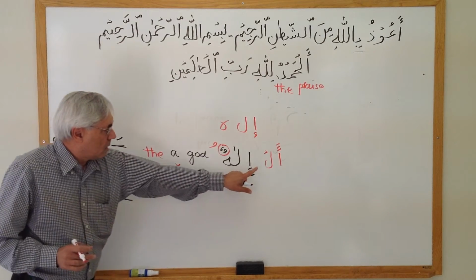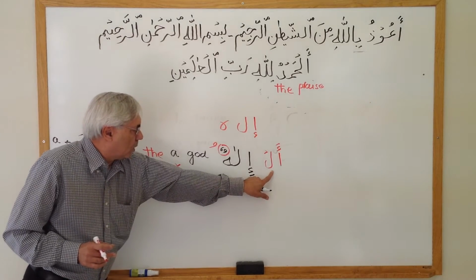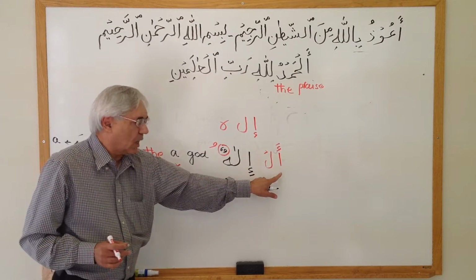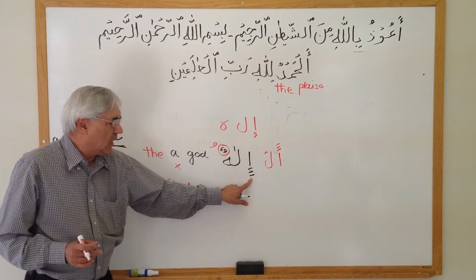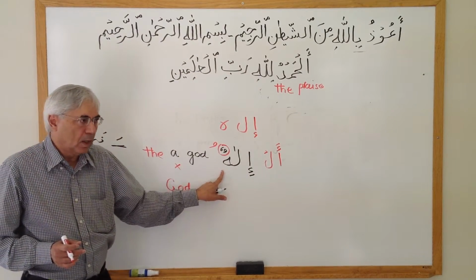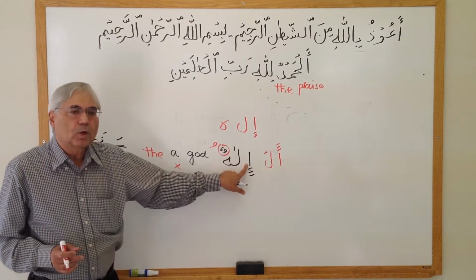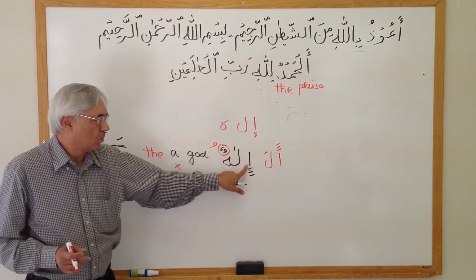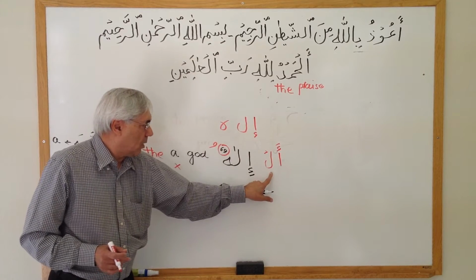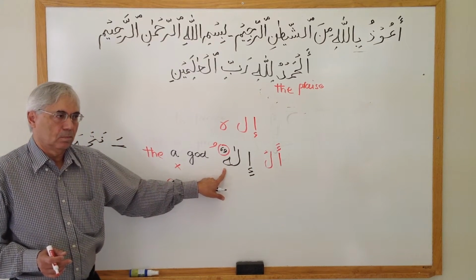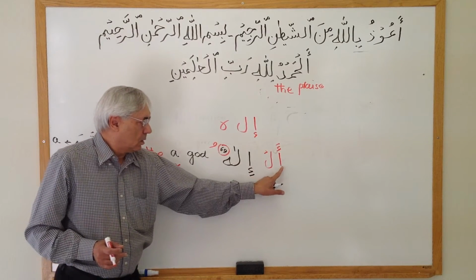Look at this one. When we read these together, this is al, ilahu. When we read it this way, there is an alif in between, and we don't pronounce the alif. So the word becomes al, lahu. Okay, see again.